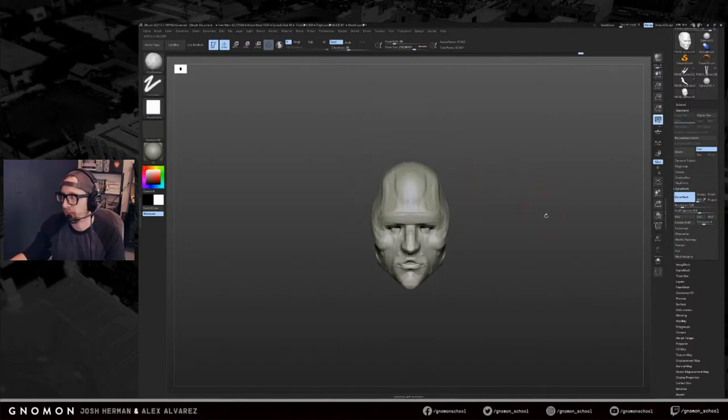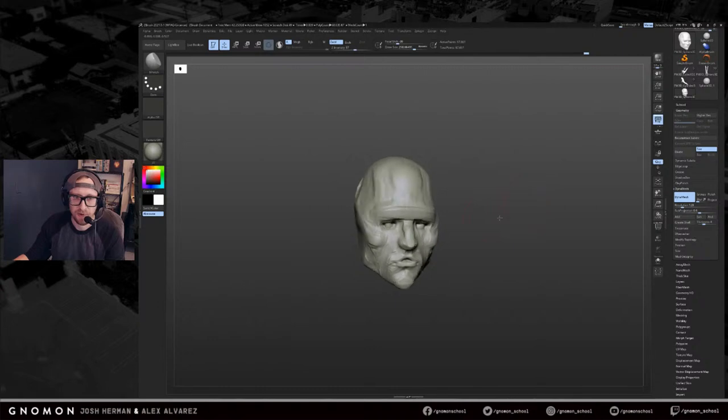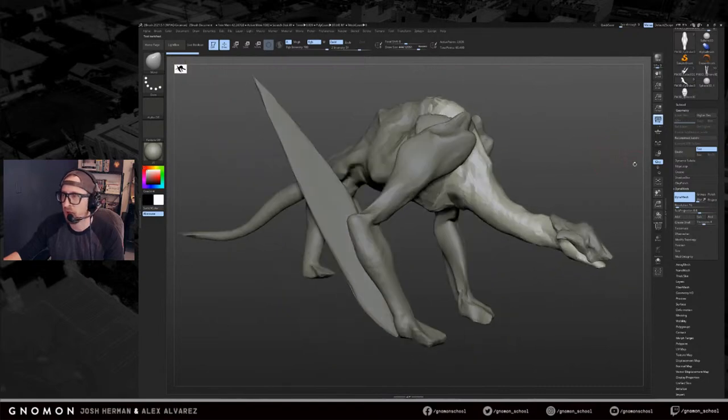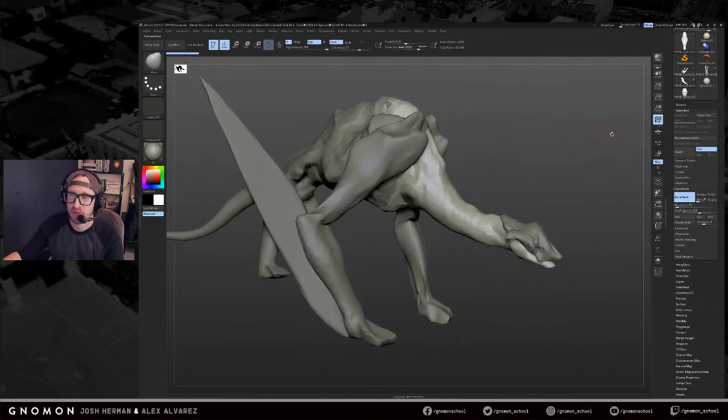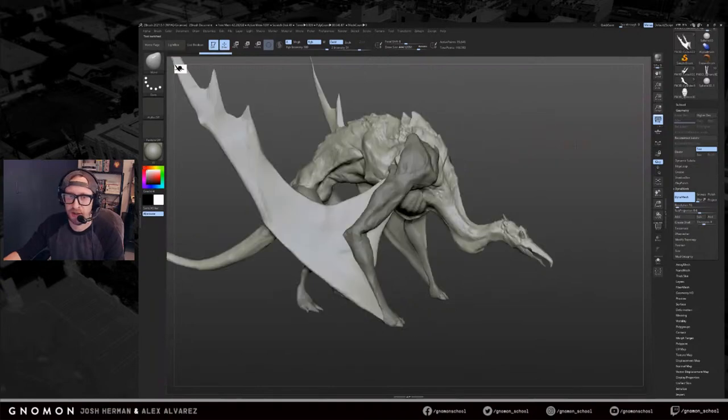Moving on this thing. All right, that'll be enough for this. We're going to get back into our dragon here. So we're going to jump over to our previous work. This is what we started on last stream. We actually started from nothing, but this is like save two, iteration two. And this is where we are now.